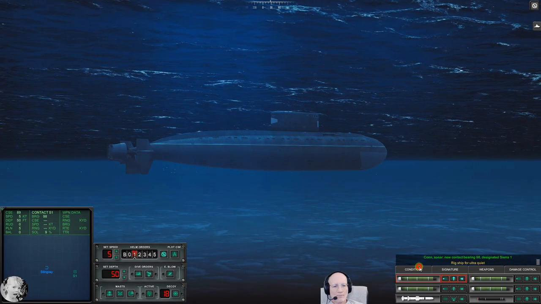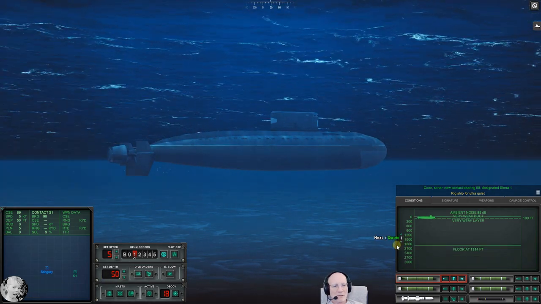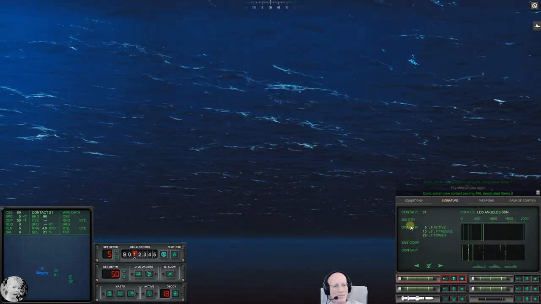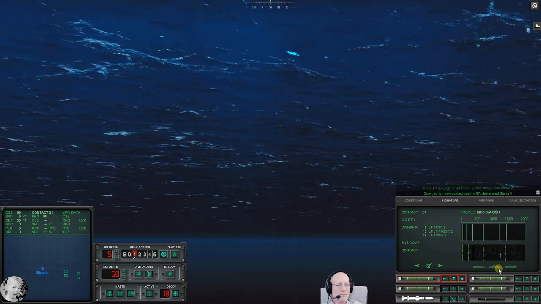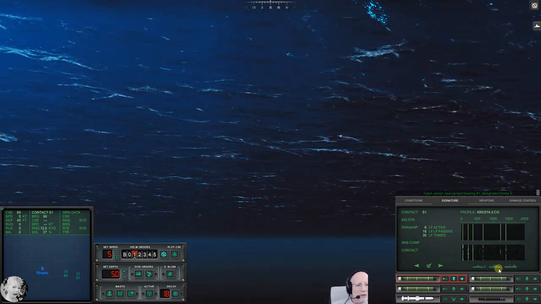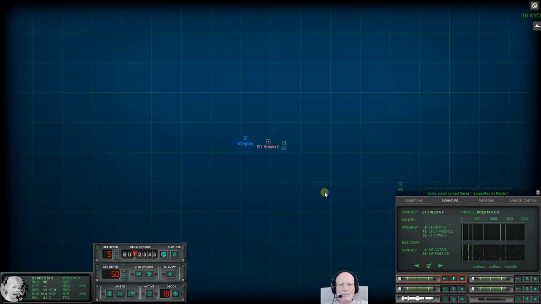Rig ship for ultra quiet. 95 dB. Lots of water. Con, sonar, new contact bearing 106, designated Sierra 2. That is an escort. It looks like a Cresta. Sierra 1 is classified as escort. Don't know.